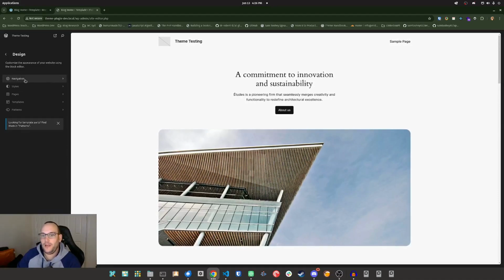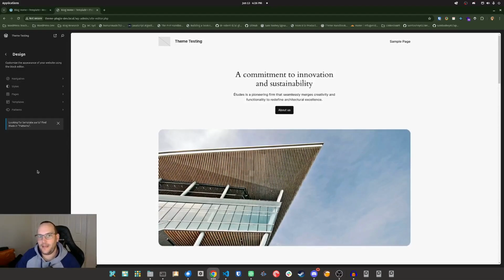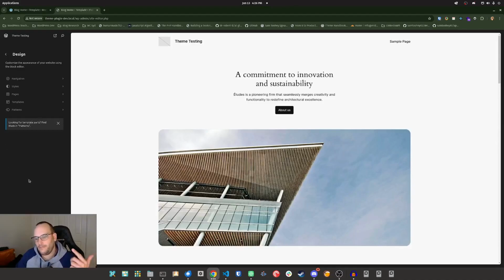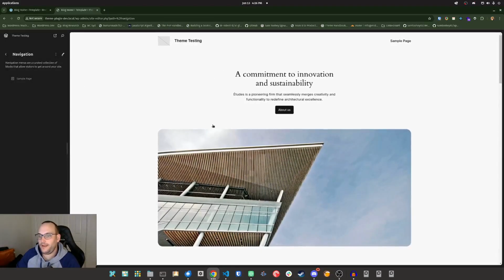So navigation. On the left-hand side panel here, you'll notice a couple of core components to our design and the makeup of our theme. Because we're using 2024, there is some stuff that comes out of the box: a couple of default patterns, header, footer, and all the other basic WordPress blocks like header, pattern, navigation, that kind of thing. If we click on navigation on the left-hand side here, we can edit either our page list, or we can edit the navigation core blocks themselves. And you've got a couple of ways to do this. You can edit the main navigation within the site, which is what I'm doing right now.